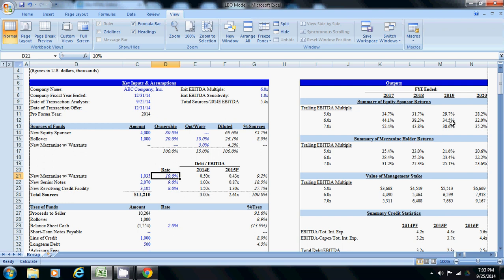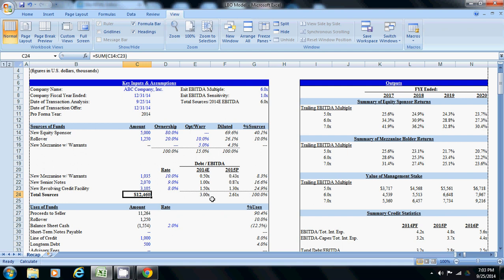34.5% rate of return. Now, if we wanted to say, look, this investor was willing to accept a 30% rate of return to invest in this business, what we could do is just increase the equity contribution a little bit here. Say it's $5 million, and then see their rate of return goes down because they put more equity in and they paid a higher purchase price. But that's going to push down their returns in the out years. So that's basically how that works.